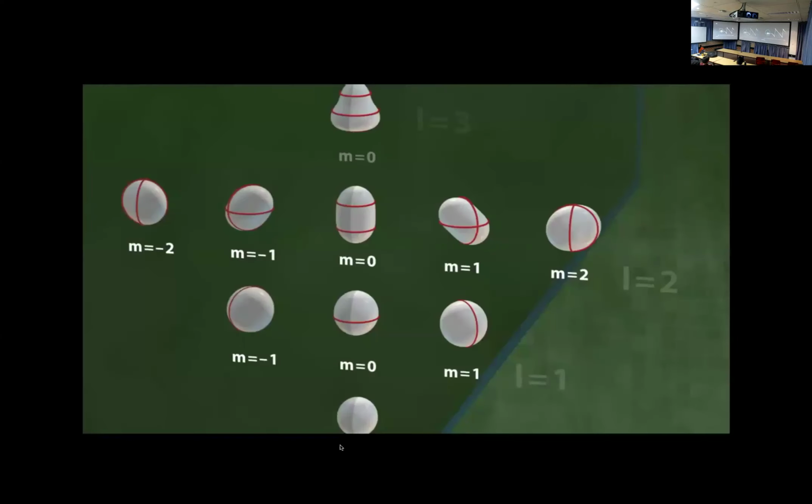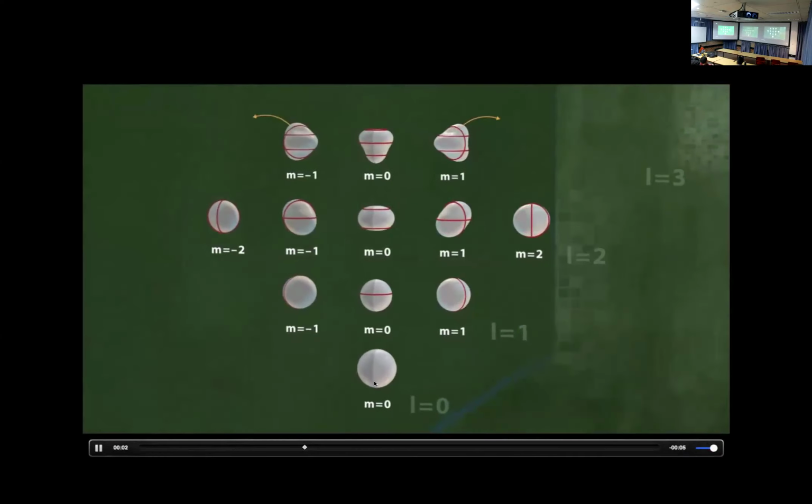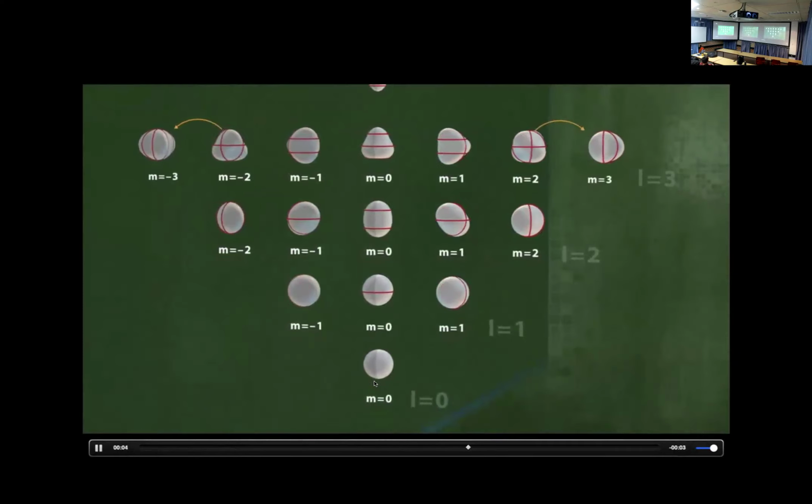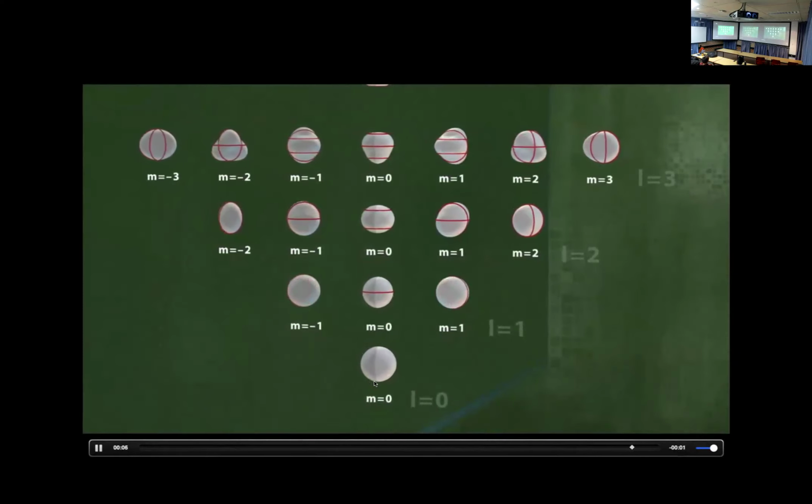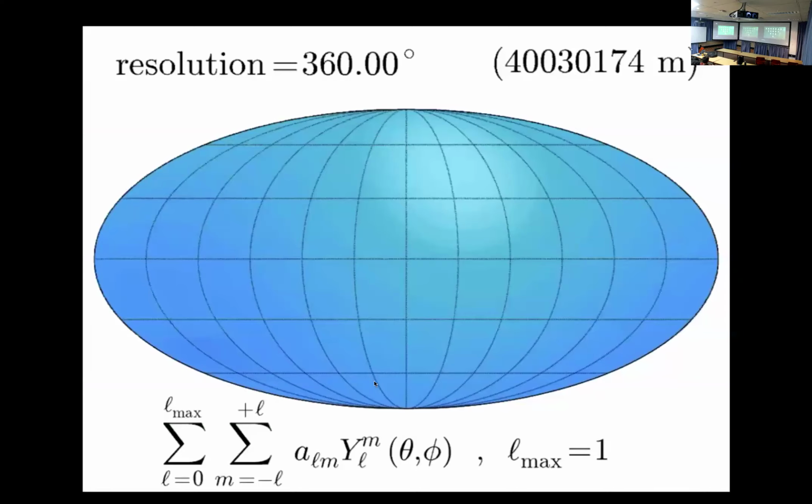But if we're looking at the cosmic microwave background, we need to think about what patterns, not just wiggles in one dimension, but wiggles in multiple dimensions, 2 dimensions on the surface of a sphere. And this is giving Albany flashbacks of what we're trying to make her do. So there's not just one way to wiggle, right? There's different patterns of how to wiggle on the surface of a sphere. Here's a way of demonstrating this.